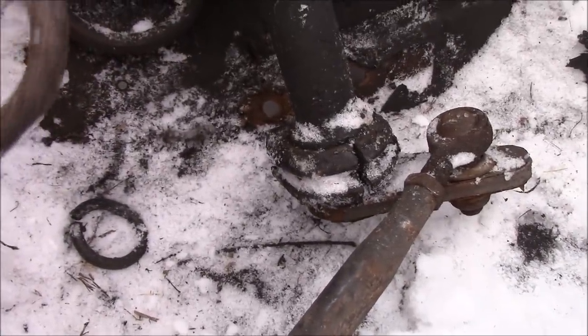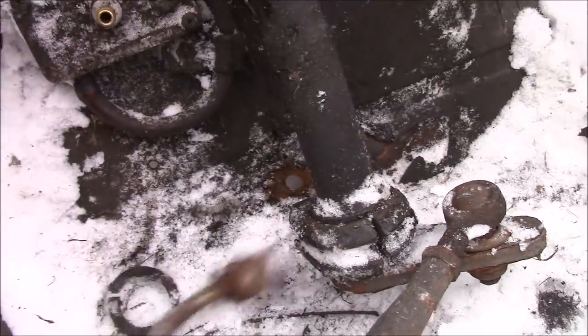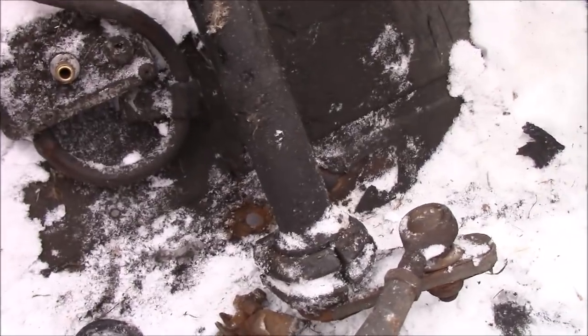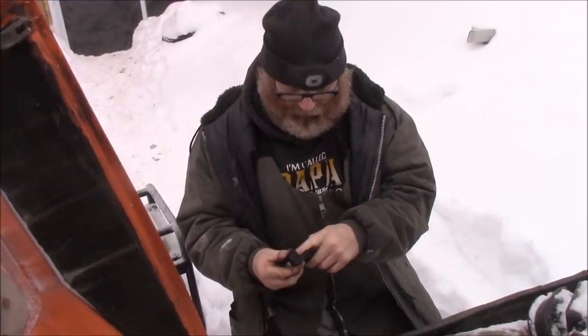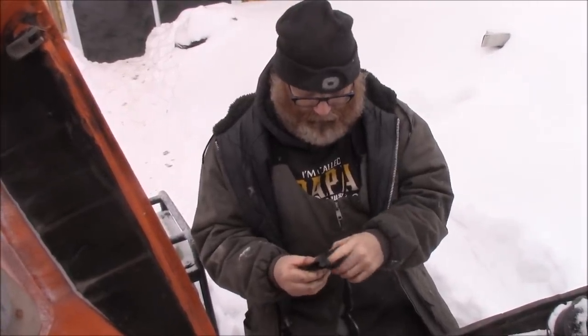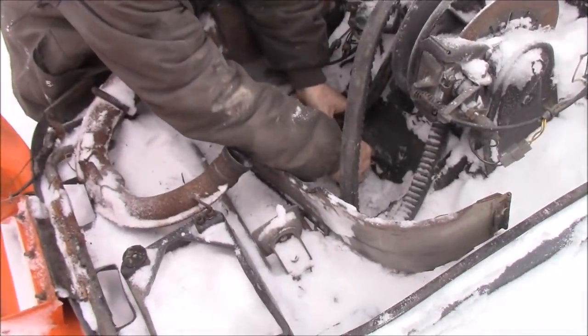So what I'm gonna do is bring these in, clean those up, put some grease on them, straighten this back up, get some washers and rebolt that steering and maybe put the engine in if I have a chance today. Now I ended up getting these cleaned up, put some good grease in there and a little bit of olive oil. So they go around just like this.